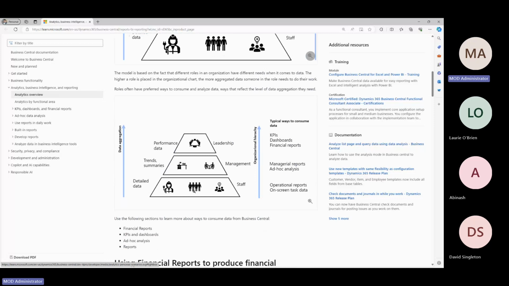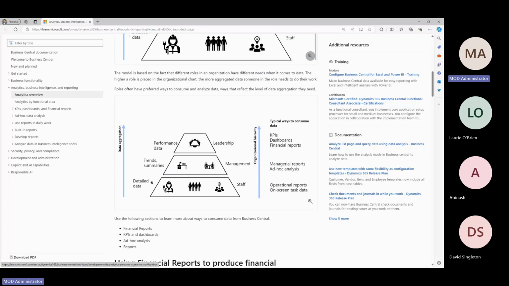Now, from Microsoft's perspective, they say that for detailed data where daily operations are needed and you have report needs, then use the Business Central default reports, all the RDLC reports that are available in Business Central, where things change so frequently as operations are done.